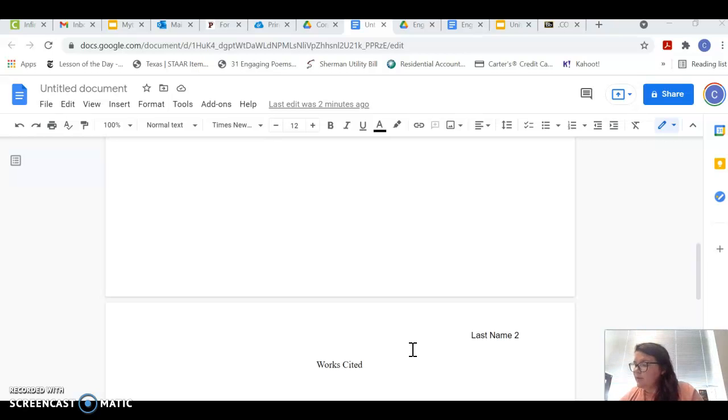Other than that, this document and your article summary, so your article analysis and your article summary, they each required 2 sources, and you weren't allowed to use the same 2 sources for our analysis assignment. And so at this point, you should have all 4 sources that you need for your final research paper.